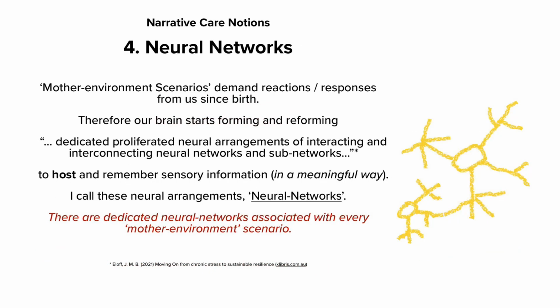Neural networks. Mother environment scenarios demand reactions or responses from us since birth. Therefore, our brain starts forming and reforming dedicated, proliferated neural arrangements of interacting and interconnecting neural networks and subnetworks to host and remember sensory information in a meaningful way. I call these neural arrangements neural networks. There are dedicated neural networks associated with every mother environment scenario.